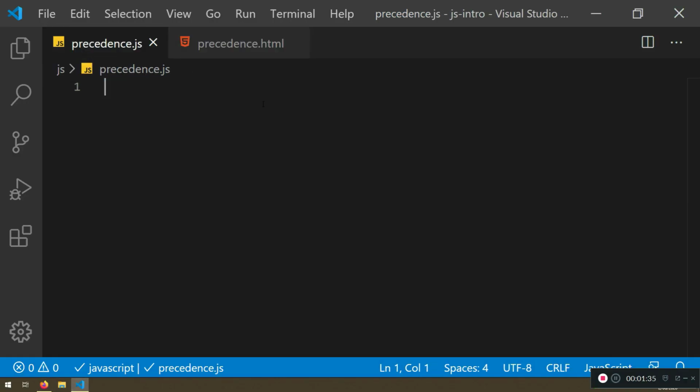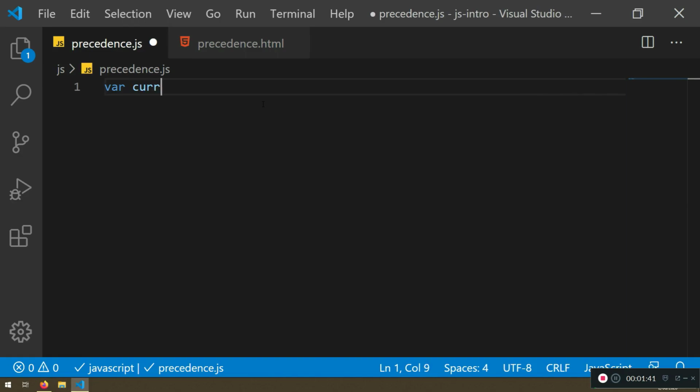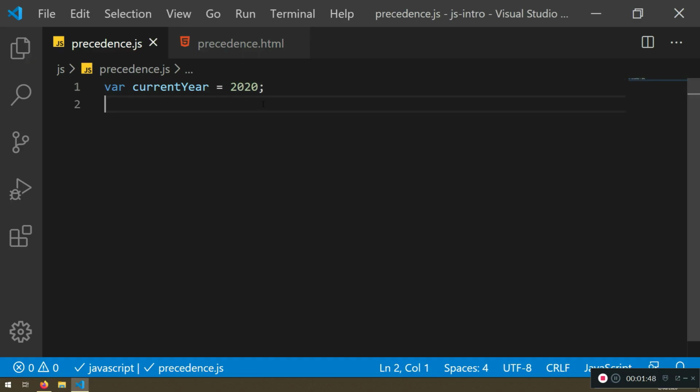First, what I want to do in the precedence, I'm going to create a variable called current year. Very good. And that current year will be 2020 for me. For you, it can be a different year. Now, var date of birth for Rick is going to be 1987, right?